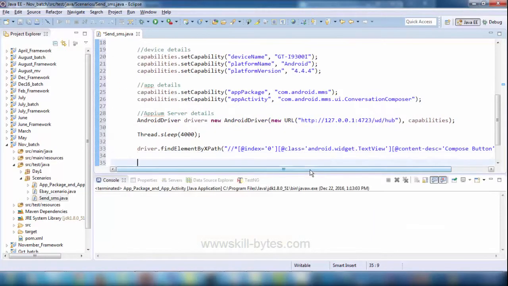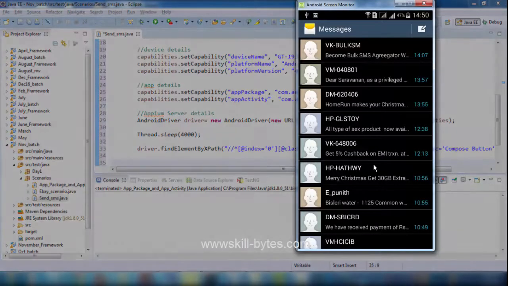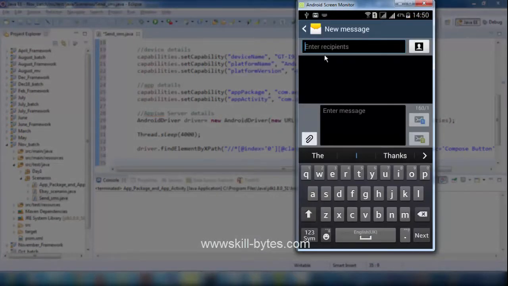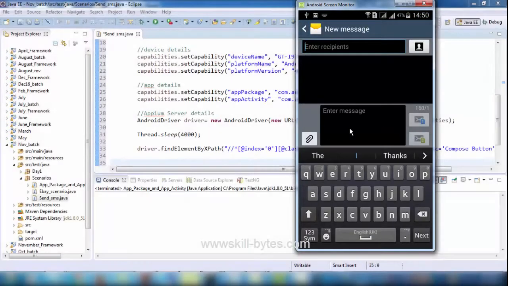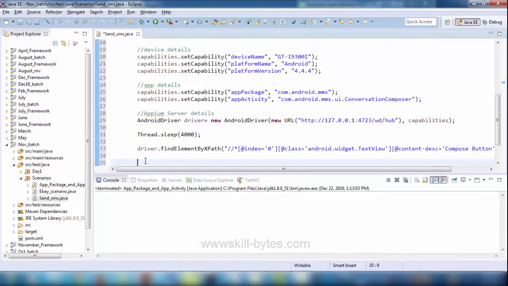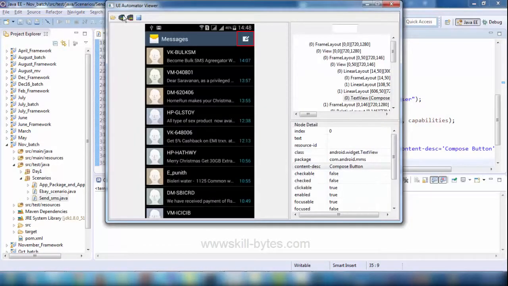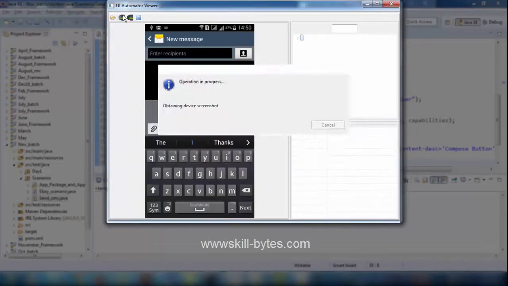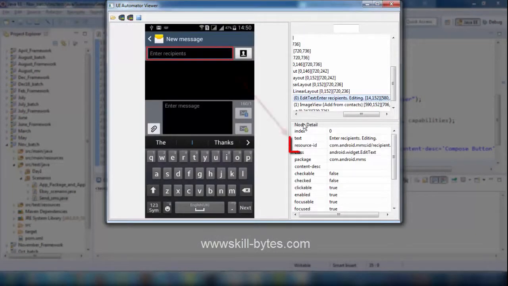Okay, once I click in here, I need to enter the number and enter some message in here. So how do I go about it? Again, obtain the screenshot, and select in here which attribute can I take?